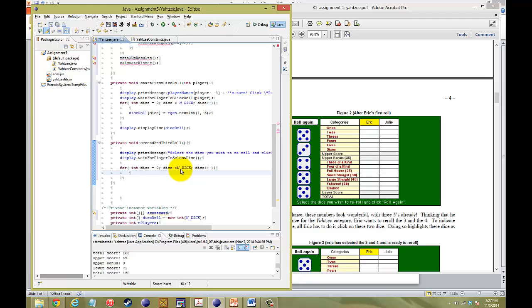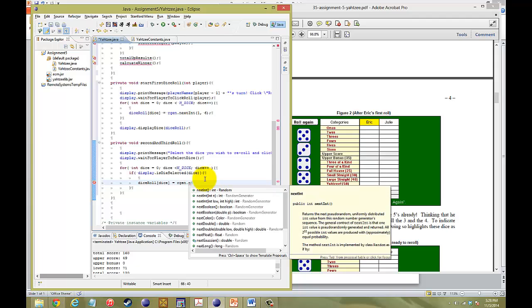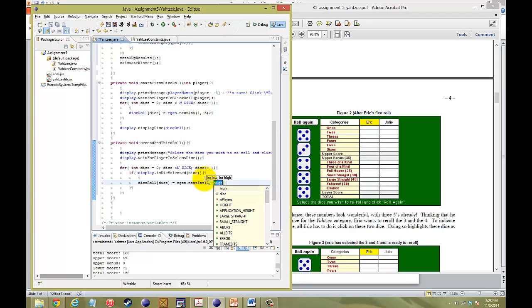And then what we're going to do is check that whole condition statement. So if our display shows that the dice is selected, okay, so if it's true, if it shows that the index is 0, dice has been selected by us, then we want to re-roll it. So dice roll, which is the method of where we hold the dice values of that index, which if it's 0 will be 0, we'll get a new value. Okay, and that value will go from 1 to 6, just like a normal 6-sided dice.